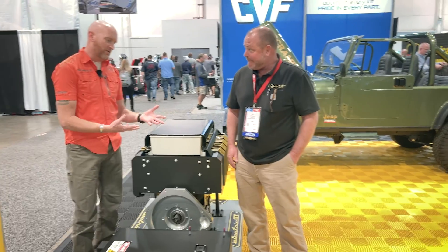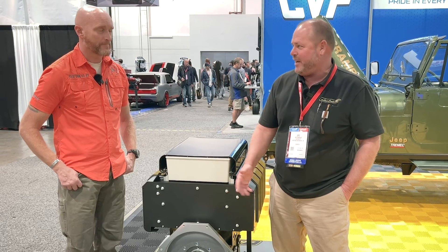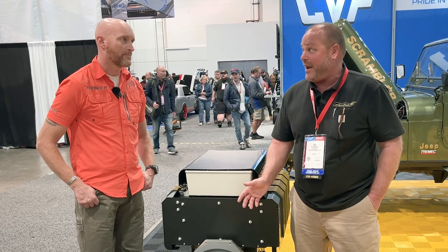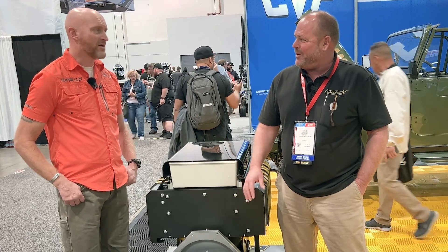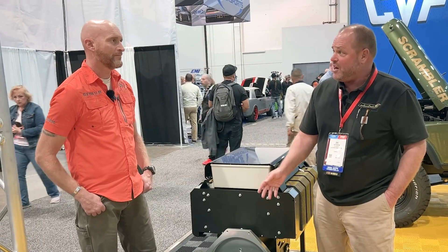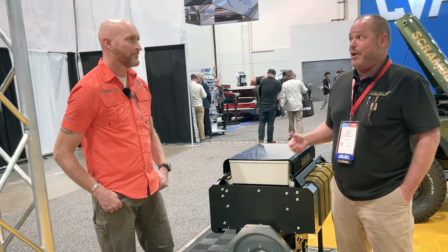Thinking about components like a Turbo 465, Turbo 400, 4L60, or 4L80 — are these good choices? If they can handle the torque and the gear ratios are right, yes. First gear you almost won't use. The thing about a manual transmission with an electric motor is you can reach much higher speeds — you almost don't need four-wheel low anymore. You can use four-high because you can float between the gas pedal and the brake, and you can't stall an electric motor. With direct drive it's the same thing — no clutch needed. In the Jeep, third would be low and fourth would be high, and in fifth you're looking at 120-125 miles an hour.